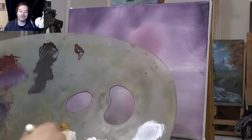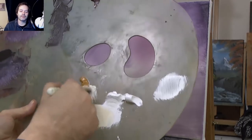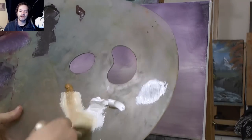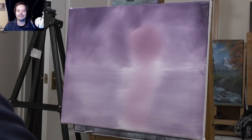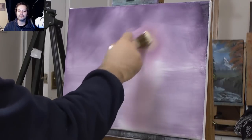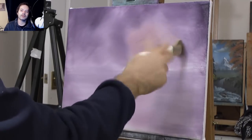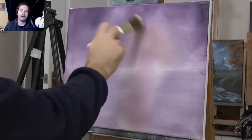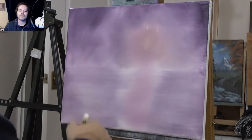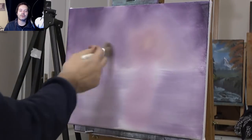Oh yeah — there's yellow ochre on the palette, I don't know why I forgot that. So yellow ochre and titanium white on the one inch brush. I switch to the one inch because I want to be a bit more delicate. Starting in the middle, little strokes again then work out. This blends with the crimson and it blends with the purpley colour — you get that kind of look. I keep blending it, cornering the brush like that — you see that? Corner the brush and take it out.